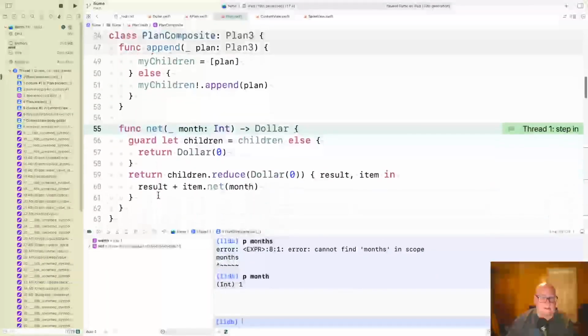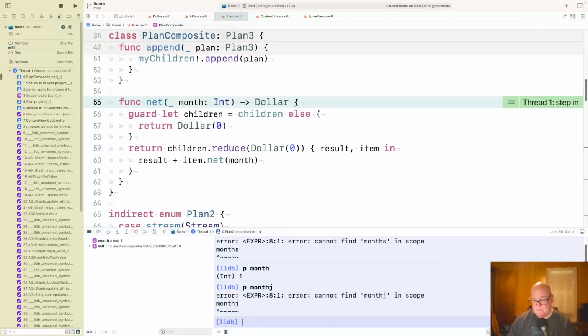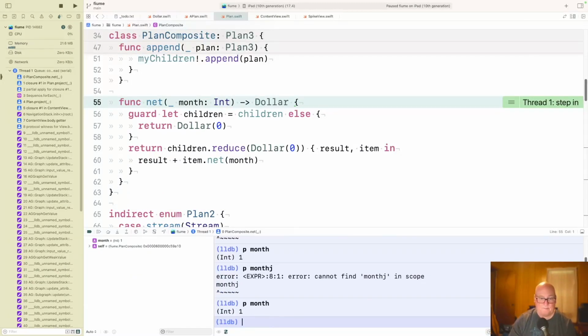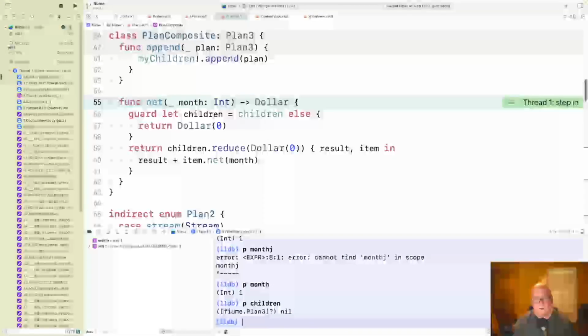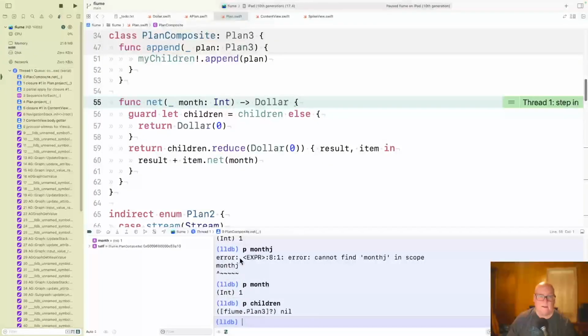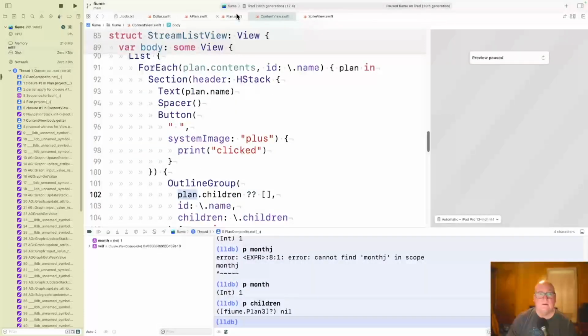This is composite. Okay. And month better be 1 still. I can type. Okay. And then let's look at children. Nil. Okay, I guess that's true because we haven't added anything yet. We're first trying to display the whole thing empty. I'm going to take this break out momentarily, wherever it is.